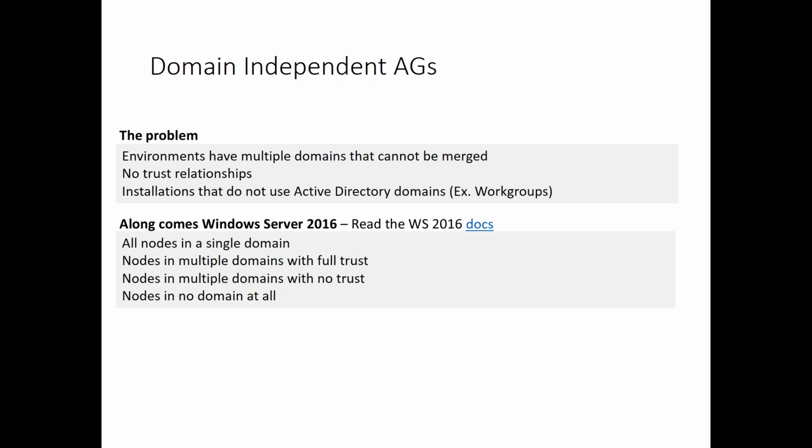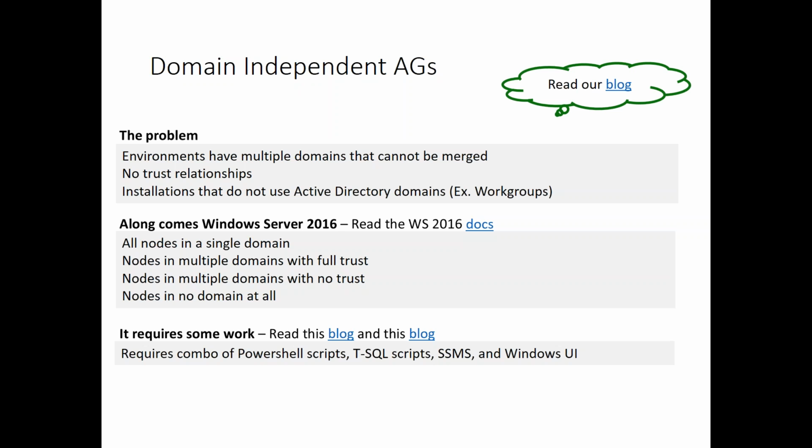When Windows Server 2016 released these features, we also worked on the SQL Server 2016 side to enable support for most of these domain-less or domain-independent features. So you could now create Always On availability groups across multiple nodes in multiple domains, or across a workgroup.